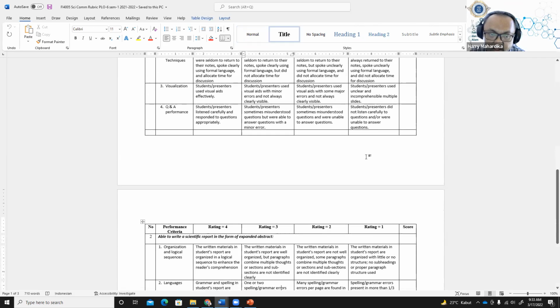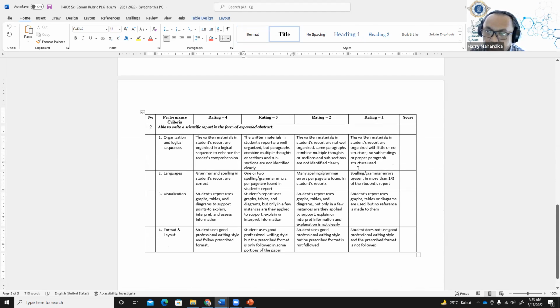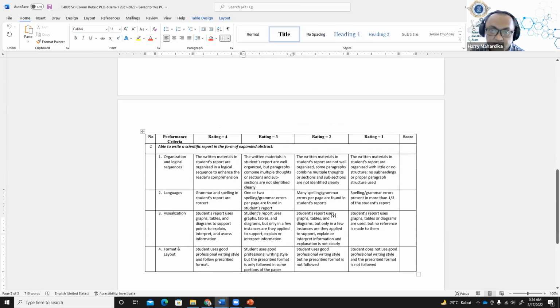Okay, and then this is also part of our lecture: the student's ability to write a scientific report in the form of an expanded abstract. For this one, I'm going to skip the explanation because it's more on the scientific article assignment that you're going to submit in the last week of the semester.